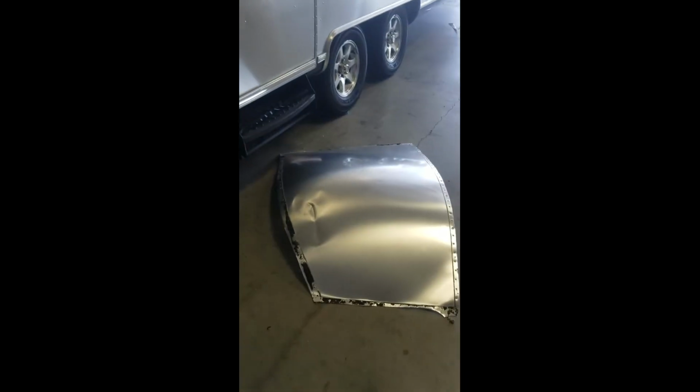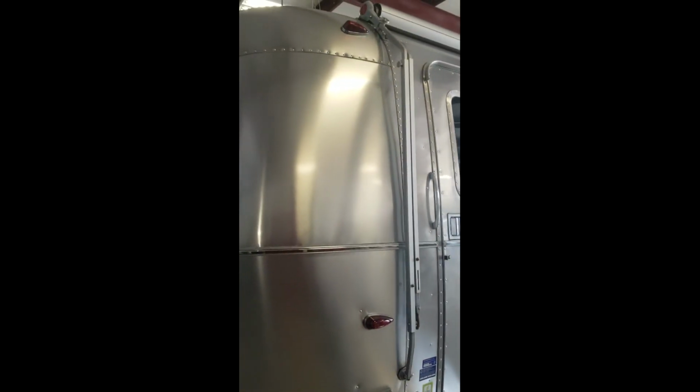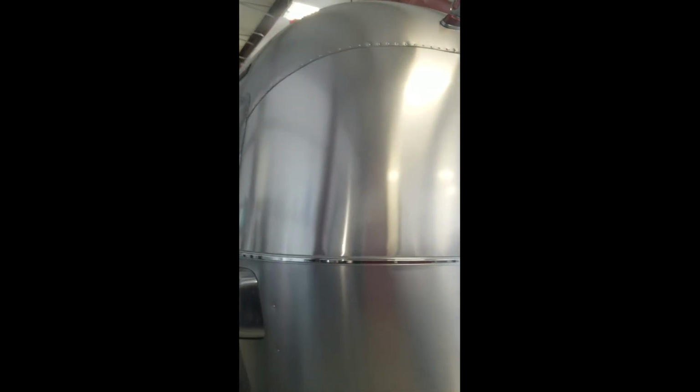See our old panel down here, there's our dent. That is what we fixed today. So a lot of work, a lot of time. Two guys all day, but what a great job they did.